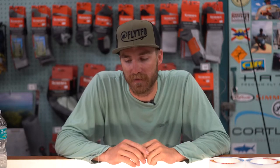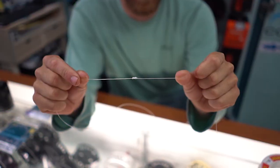Today we're going to talk a little bit about tarpon leaders and a little bit about how to set your own up as well. So at the shop we offer three different kinds of leaders for tarpon, kind of a mix of weight classes and so on. The first one I'm going to talk about is the Umpqua tarpon leader. This one is a little bit unique in that they take a pre-tapered leader and then tie a Bimini, and it looks like it's a Slim Beauty down to a bite. Kind of a cool idea if you want a little bit more transfer of energy throughout your whole system. Little bit different than everybody else though.